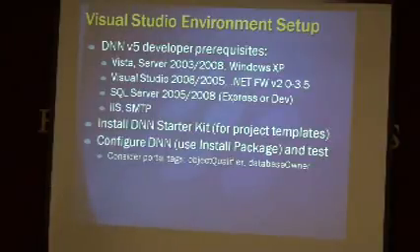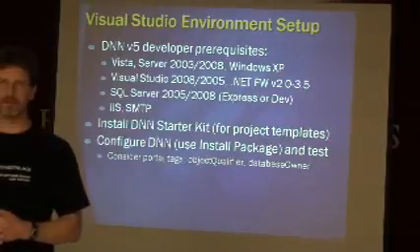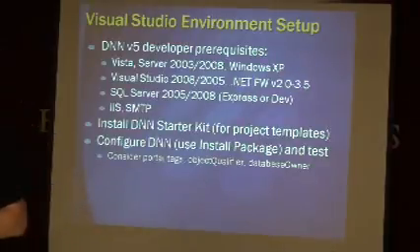SQL Server 2005 or 2008, you can use either the Express or I use the Developer Edition, which is the way to go if you're a developer. And then you really have to configure IIS on your machine to do .NET development. You don't want to use the Cassini web server, the ASP.NET development web server they call it. It's just not stable enough. You want to use IIS. And you'll configure SMTP if you want to send email from your portal.